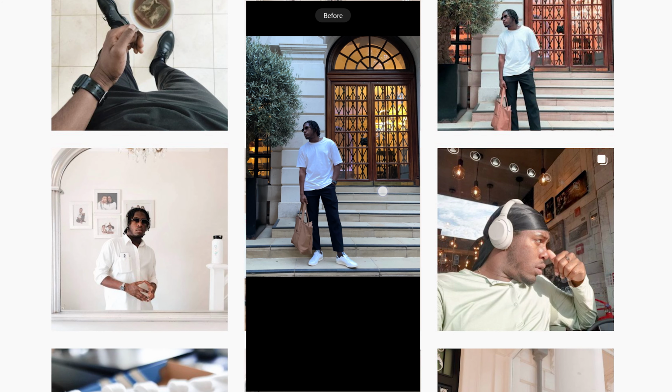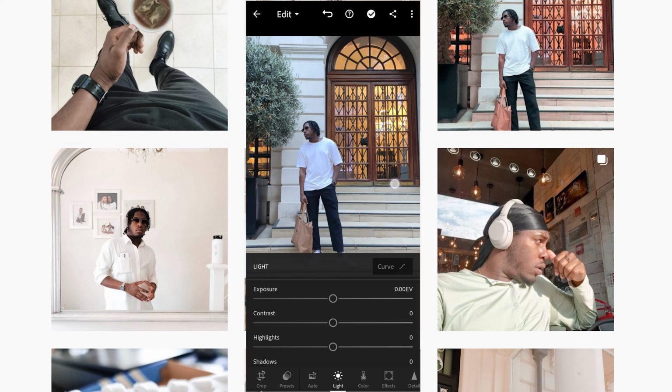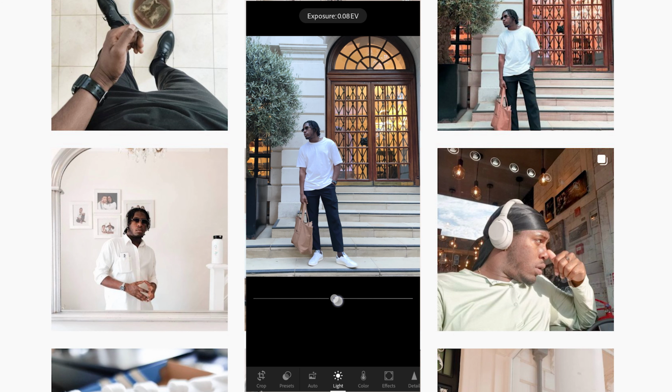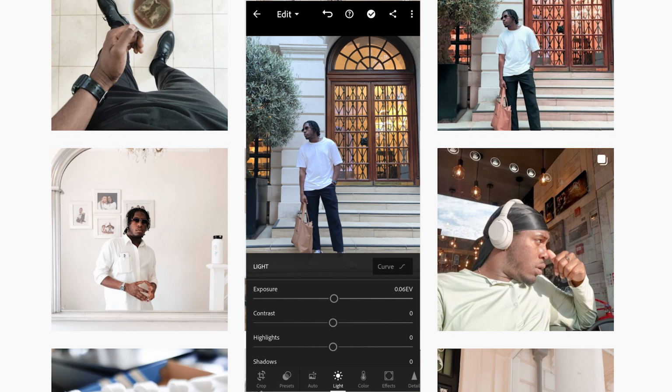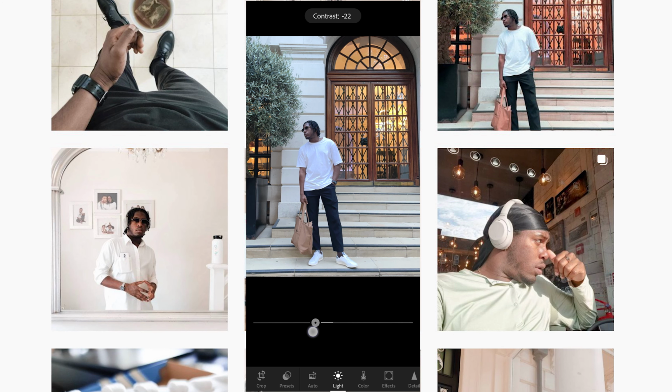And as you can see, the before and after, I think we've got a nice thing going, but it's not yet done. So what we do with the sliders is just fine tune. So exposure is pretty decent right now, but I'm just gonna add a little bit of exposure, just a tad. You don't want to blow out the whites too much. With the contrast, I tend to actually bring it down so that I can fine tune with the highlights and shadows.